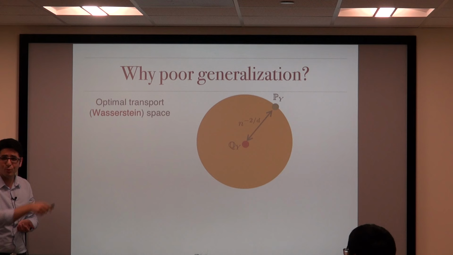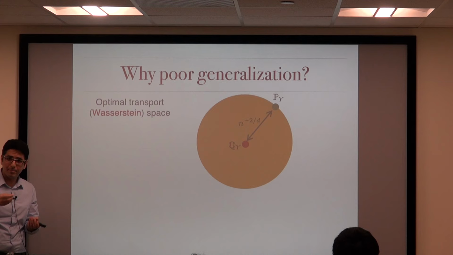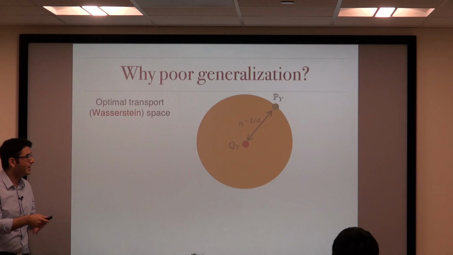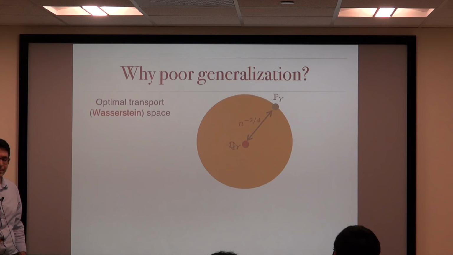It is a little bit different from KL divergence or other divergence measures, where you generate a couple of samples, maybe polynomial in the dimension, and you have a small divergence. In Wasserstein, the distance is a random variable itself, but it concentrates heavily around n to the minus 2 over d, where n is the number of samples and d is the dimension. In other words, in order to have this epsilon small, you need n to be exponential in the dimension. Otherwise you'll have issues. If you have another distribution here, your learner will pick this distribution, not your actual distribution.